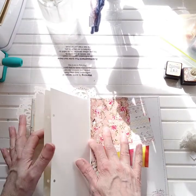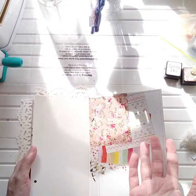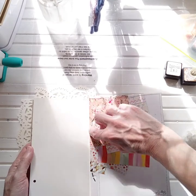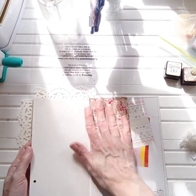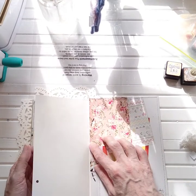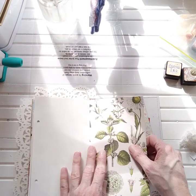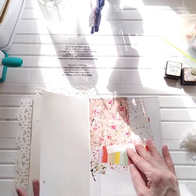So this is what I did. This is a little trick I did. Keep in mind, this is cardstock. If you used, say, two pieces of paper glued together to give some stability, then this would fold over really easily. But you're just going to use this back edge of the cardstock as your guide, and you see how the little brads fold over. When I put the paper here, that's going to cover all that up. I can just put a strip down this to cover it up, and then put a separate piece here. So you just use the back of your thumbnail and keep the paper here, then crease it over, and take your bone folder and crease it out like that. Now it lays flat. See?